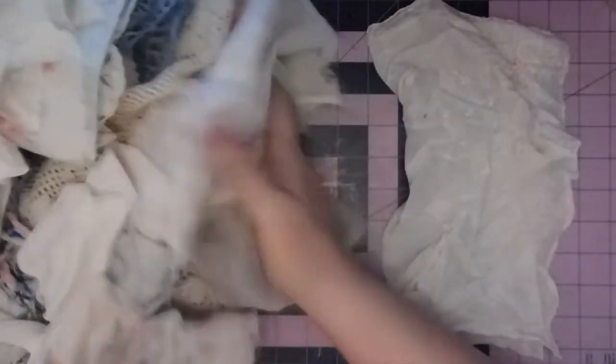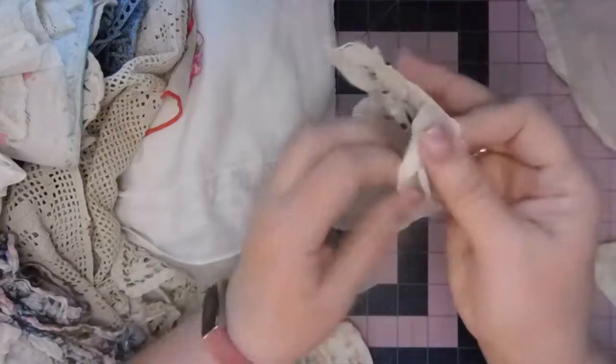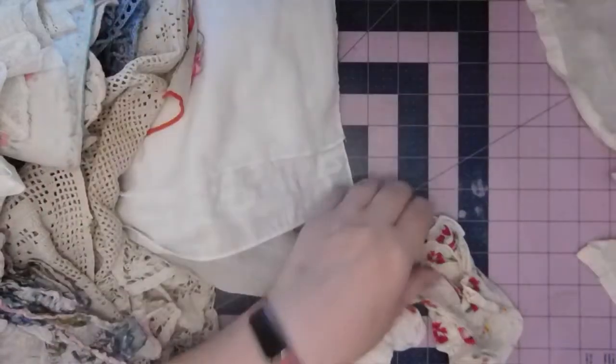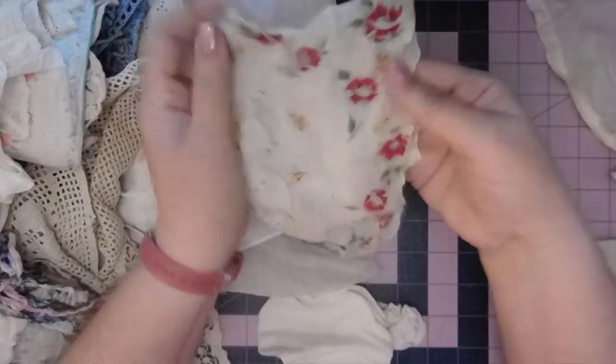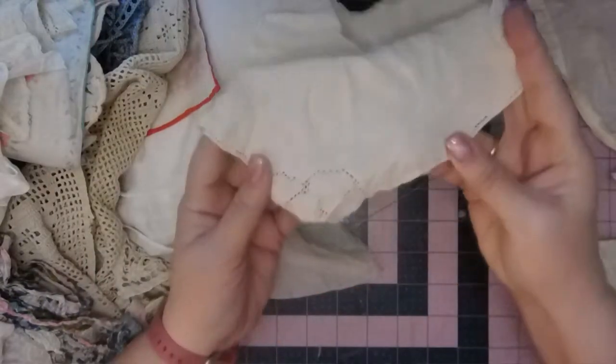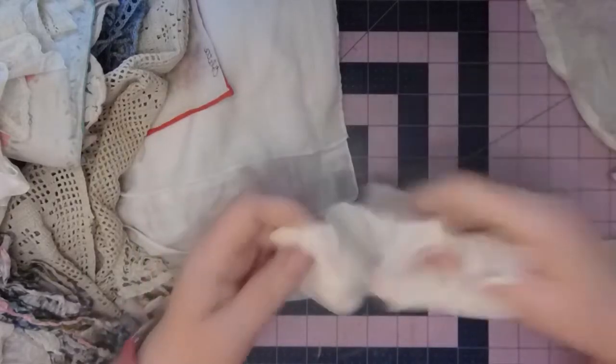Look at this. Now these are just white, but I'll start at the top. That's white. Some of these have, look at that. Look how pretty that is. Little pink flowers. There's a blue one, a blue trim. Some of these aren't as old as the others because some of these look familiar to ones that I purchased recently, but that's nice. That's handmade. That's crocheted around the edges.